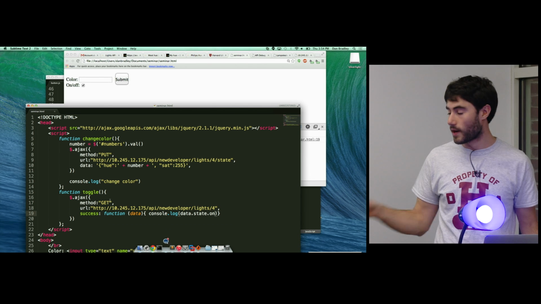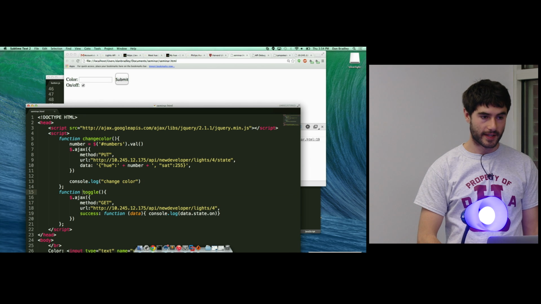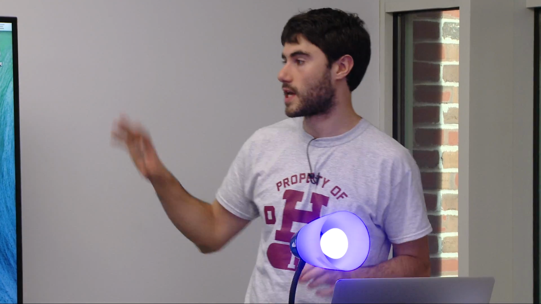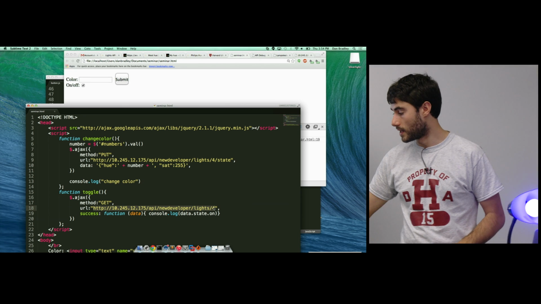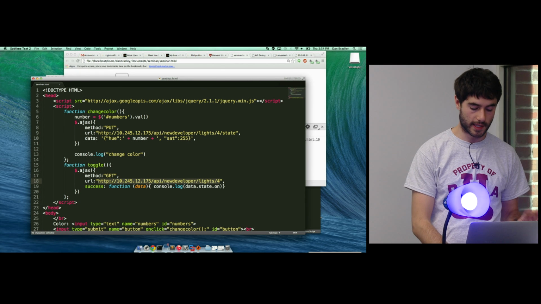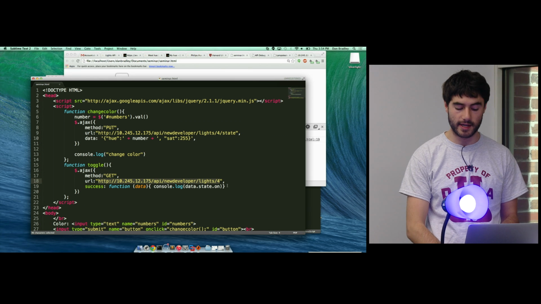So does this make sense why this works? We're calling Ajax, so we're calling off to the internet with the method get. We're saying we're going to use the get method, just like we did for problem set 6. We're calling to this URL, which is the lights slash the 10, 20, 245, 12, 175 slash API slash new developer slash lights slash 4.